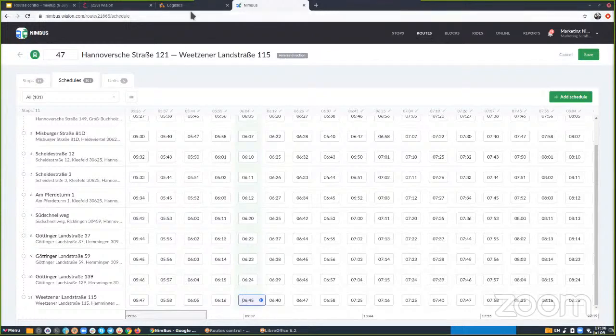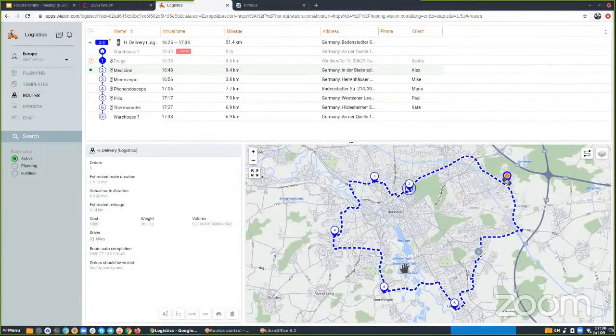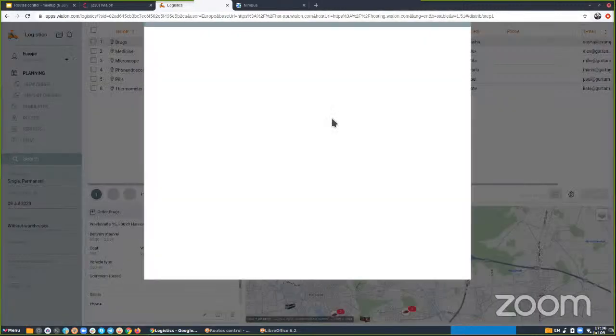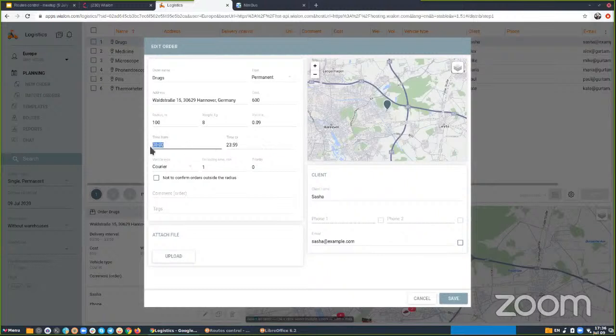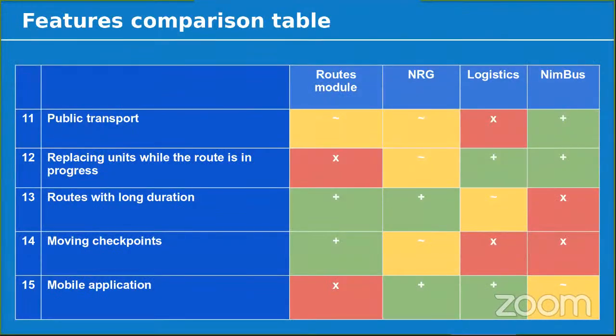And talking about the logistics, well, the main aim of the logistics algorithm is to make the delivery as fast as possible. So that's why when you will even mark here something like, it is okay if this order will be delivered in 24 hours, anyway, the system will choose the closest possible time, and it will be visited near the midnight if it is possible, because the fastest solution is the best. So it is possible to make the logistics control the deliveries for several days, but it's not so easy. The main idea of the algorithm is to make it as fast as possible. That's why in this table, the logistics is marked as yellow.